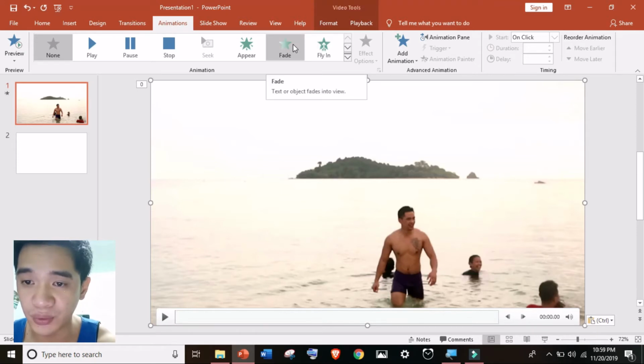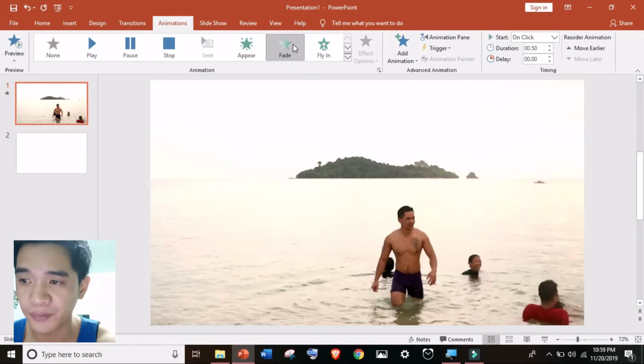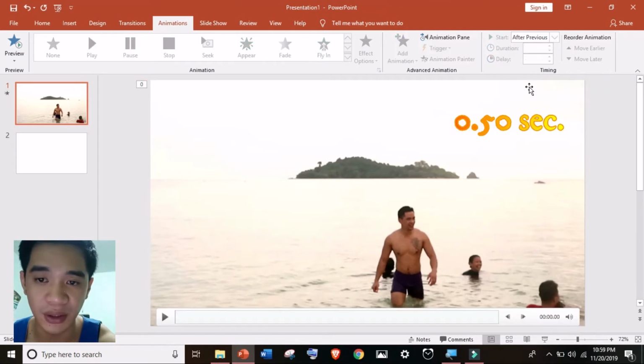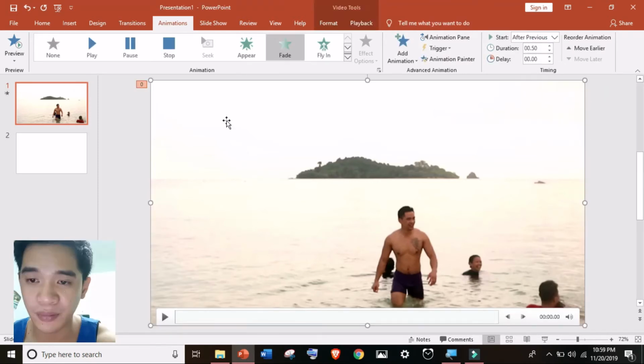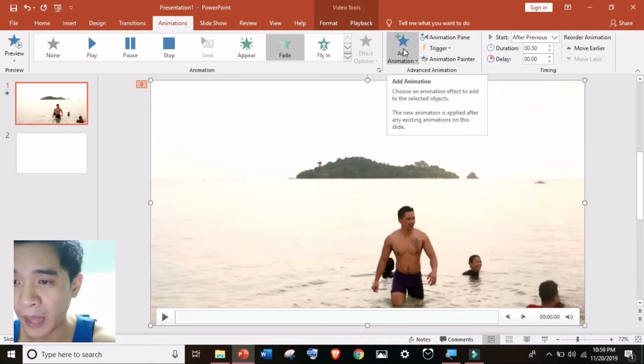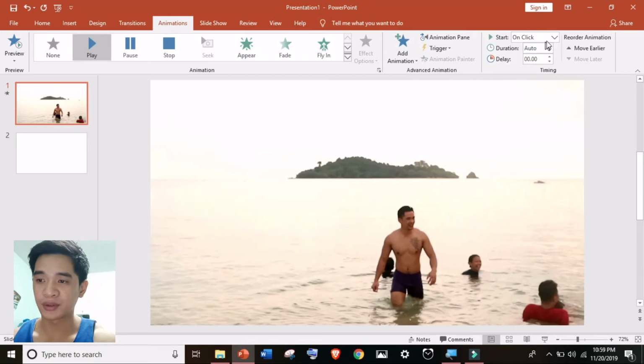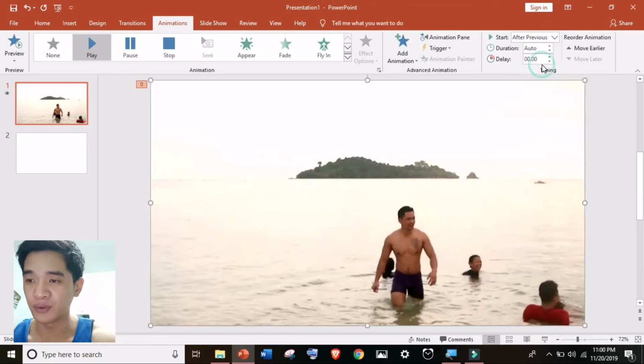First animation, choose fade, start after previews and duration is 50 seconds, that's fine. Click it again. Let's add animation, choose play. Start is after previews.